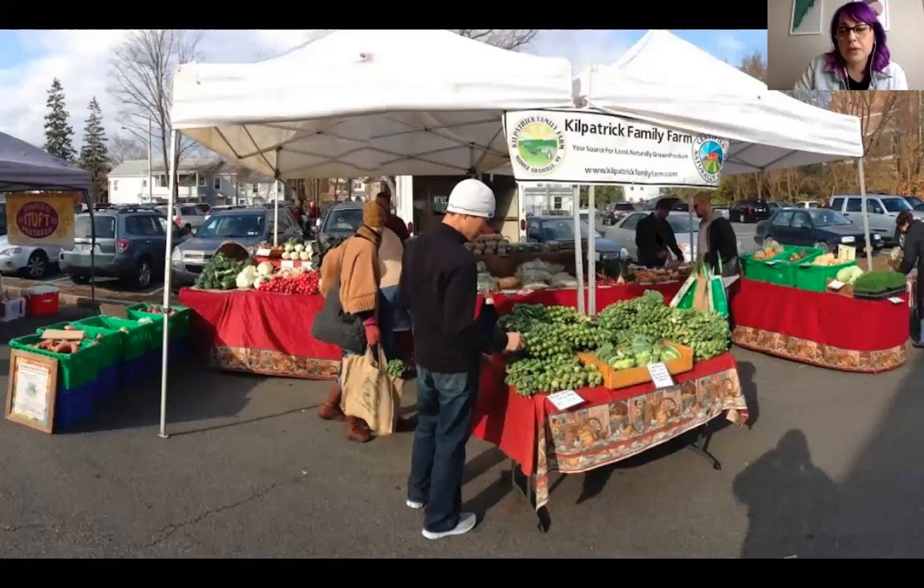This was our Glens Falls stand — our slightly smaller one in a slightly smaller community, and this picture shows where our hotspots are. We had this front table right out front. We would typically put whatever was something we wanted to move a lot of — if we had large quantities or if it was the first week or two at market with that crop, we would put it there so it would fly out. We have bins of sweet potatoes and root crops over here with our certified naturally grown sign, broccoli spilling out on this corner hotspot, and cat grass and some squash over here. Any of those places where people are walking by, those are things that we want to draw people in.